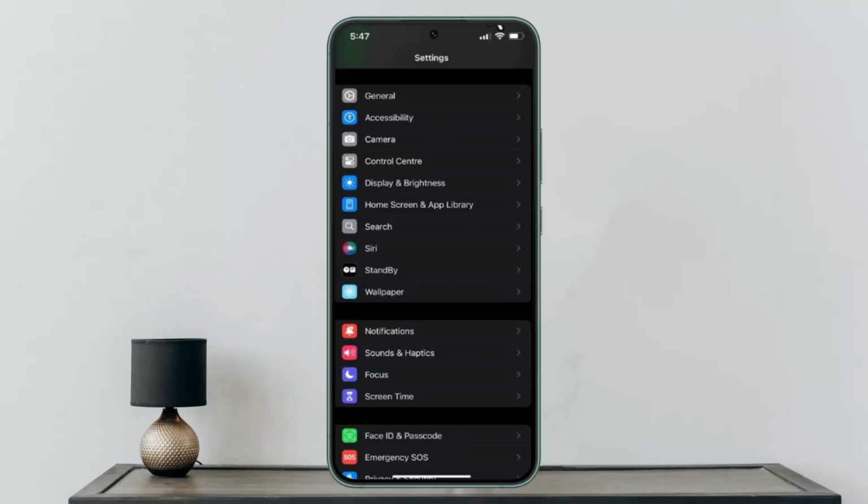First of all, you want to go to Settings, go to General, and here you could go to Update or check for software update. Install any updates available to ensure your iPhone is running the latest version. The other thing you could also do is make sure there are no smudges, dirt, or other obstructions on the TrueDepth camera. If you're using a screen protector, ensure it's not obstructing the camera as well.